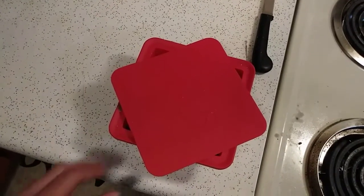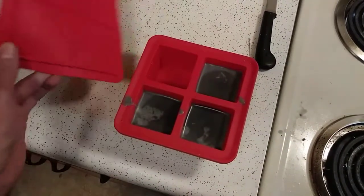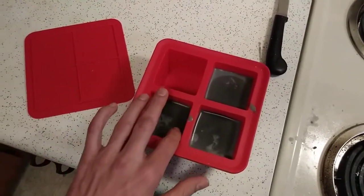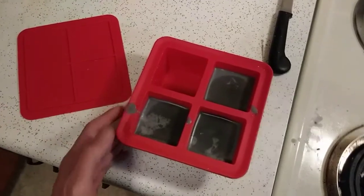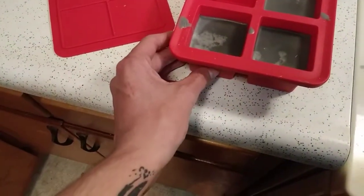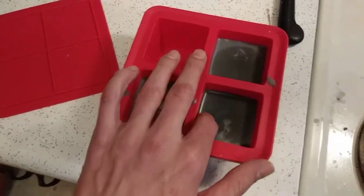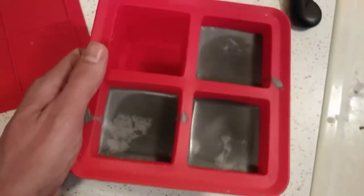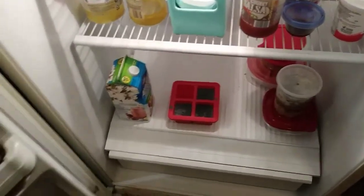Alright, so it's been about an hour and a half that this has been sitting here. As you can see, it has a nice little solid layer over top. It's not flexing much at all when I touch it. On the sides, you probably can't see it, but there still is some wetness underneath the hard layer. So what we're going to do, take this, transfer it right down here into the fridge, and boom, that's where it's going to sit overnight.